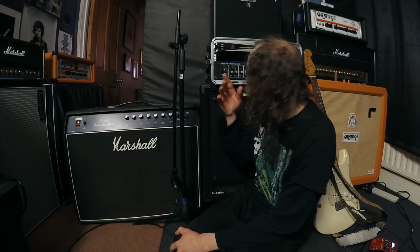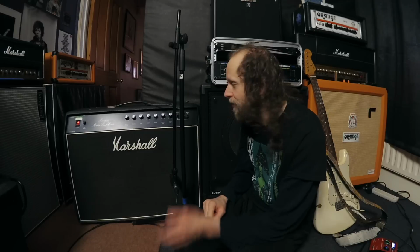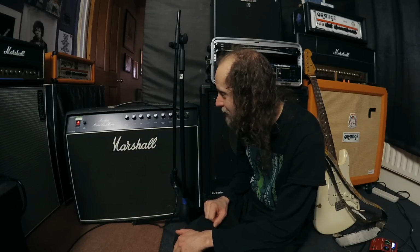And again, I've never had any problem with Plexi-style amps in my life, which is probably a reason why I run my amps very much in a similar way. I've never struggled with that kind of thing, and this amp is no different, because basically that's exactly what this is. And it just sounds like a Marshall. It sounds like a vintage Marshall, and it's amazing. I really do love it.